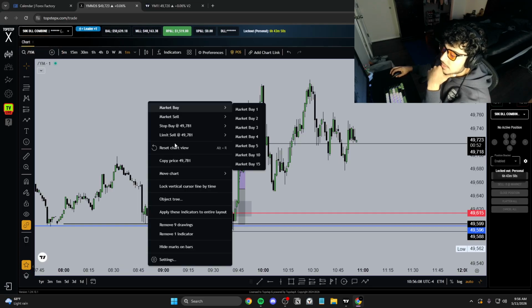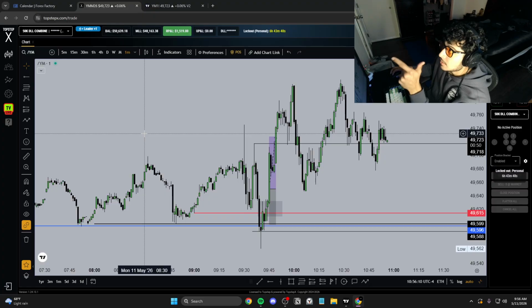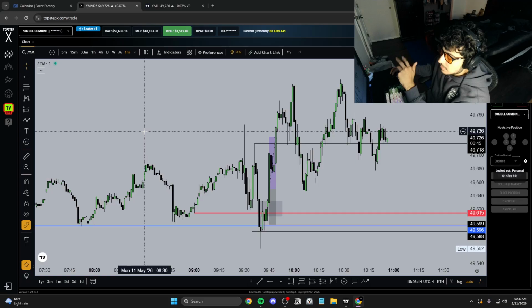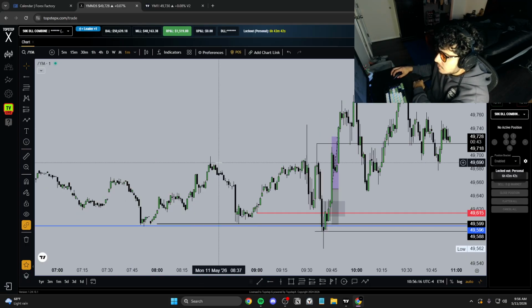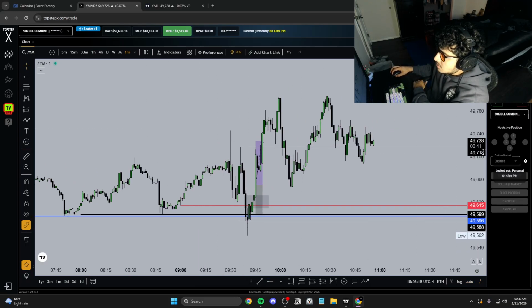But again, really just following the system, taking good trades, sticking to our rules, focusing on things outside the charts, and just being patient. Honestly, that's one of the things I'm realizing: once you start being patient and stop trying to rush a trade idea, you eventually find better results.